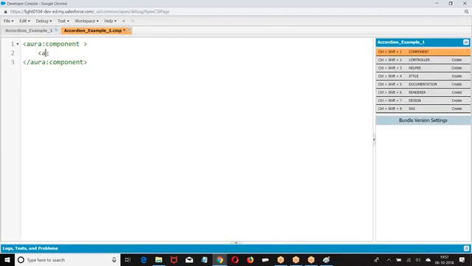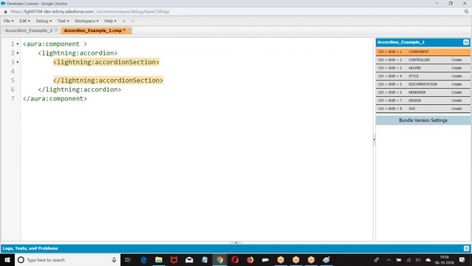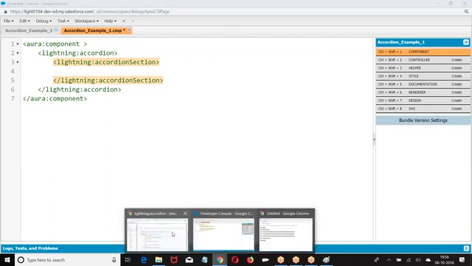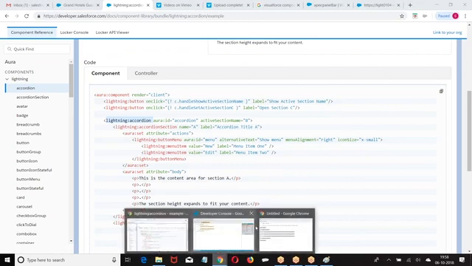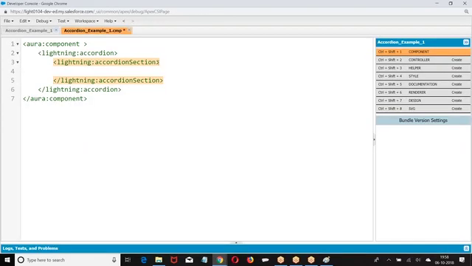So what we have given was lightning accordion section. Now look at this. We have accordion section. Accordion section should be a child component of accordion.